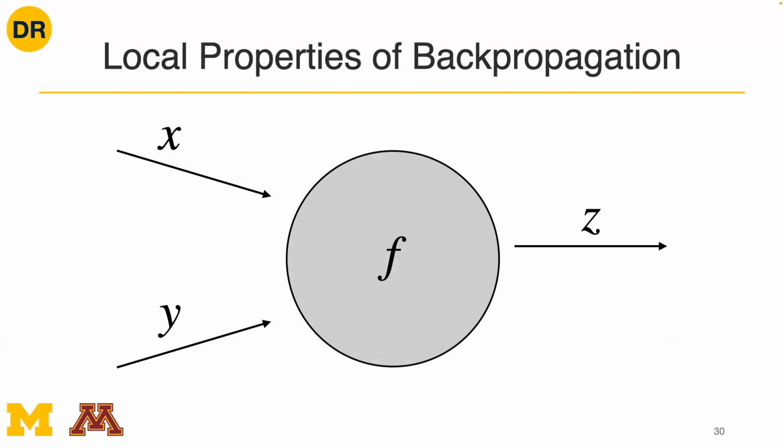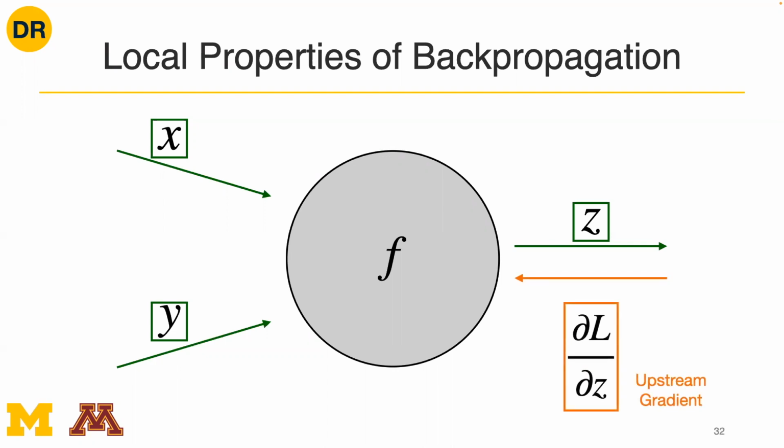What that looks like, we'll look at this example where, let's say, this function f takes in two scalars, x and y, and outputs a single scalar z. The process we just looked at, and this is slightly moving towards generalizing the algorithm, is that first we would assume that for this portion of the graph, there's some upstream gradient that's already been calculated for us, right? That upstream gradient would represent, in the case of training neural networks, the partial derivative of some scalar loss with respect to this output of the function, z. From the standpoint of the algorithm looking at this specific portion of the computational graph, this value has already been calculated.